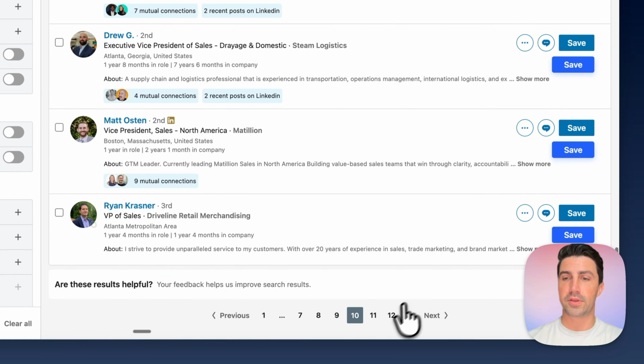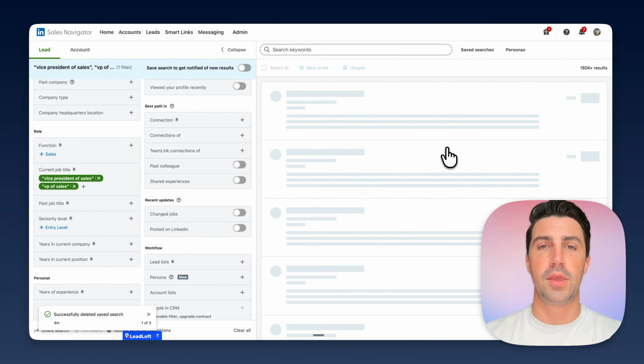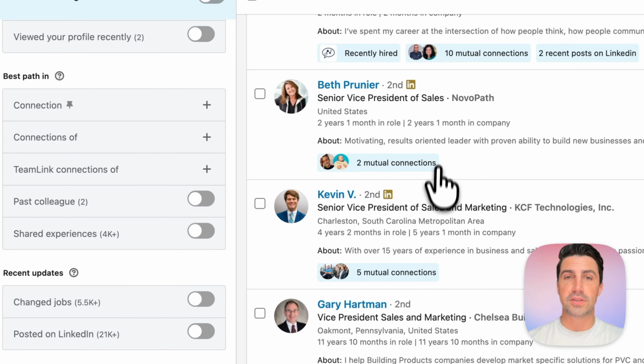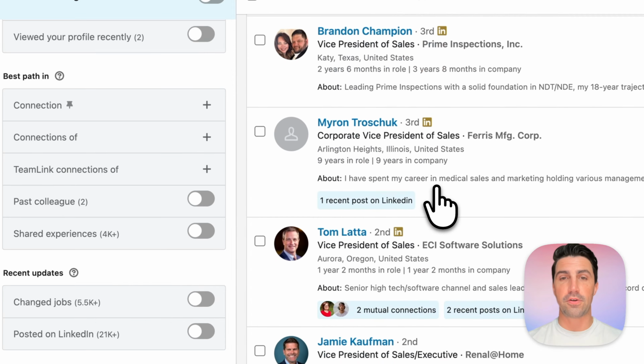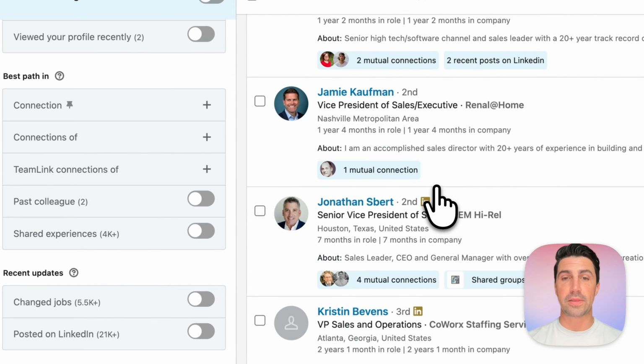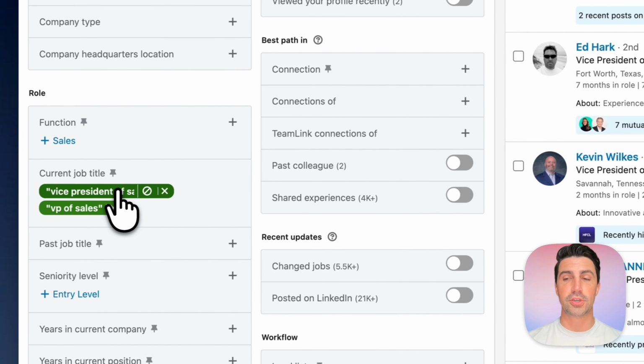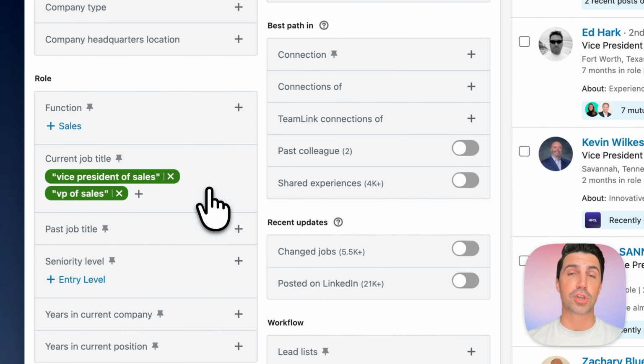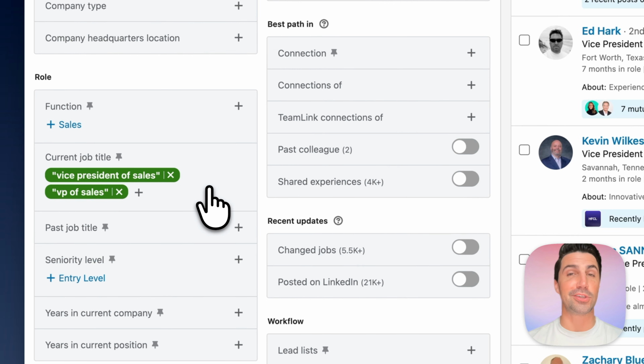And I'll do one more click here just to make sure we're going far back. So if we go through here again, you can see vice president, VP, vice president, senior vice president. You can now see, since we're using this exact match, these results are just much better. There's not any of those founders or advisors or people getting mixed in because we're using that exact search. So that's the first technique to use when using LinkedIn Sales Navigator. Use quotes with job titles to make sure you're getting the exact audience you want to go after.